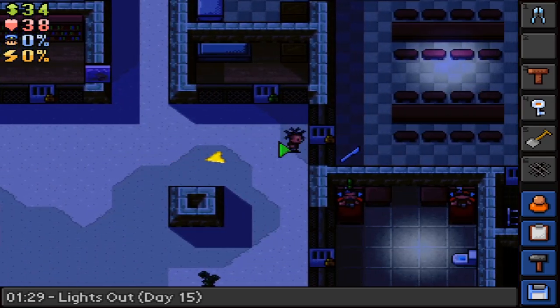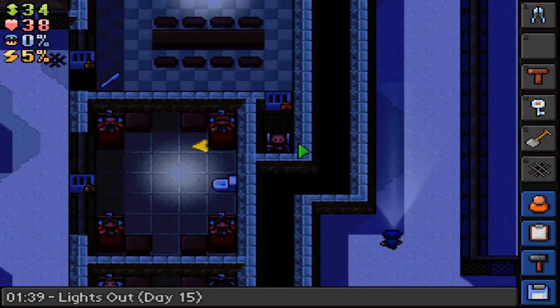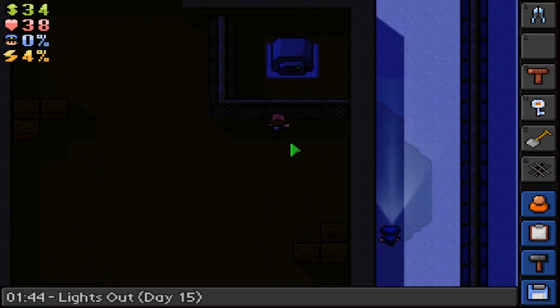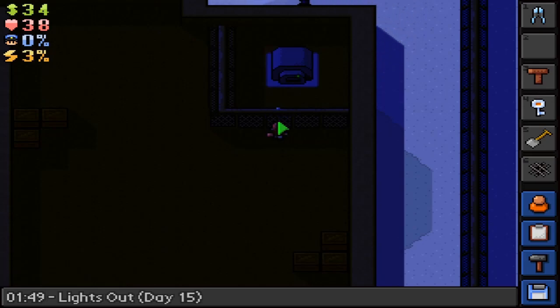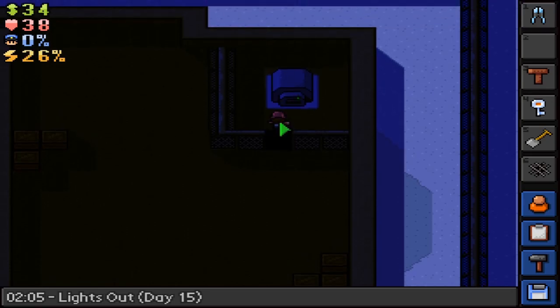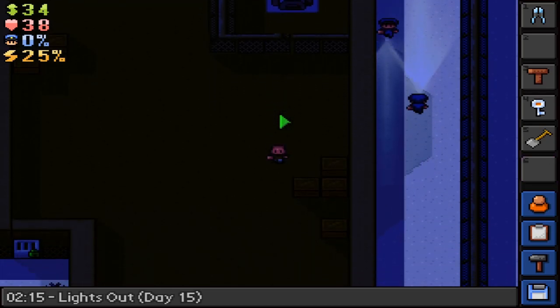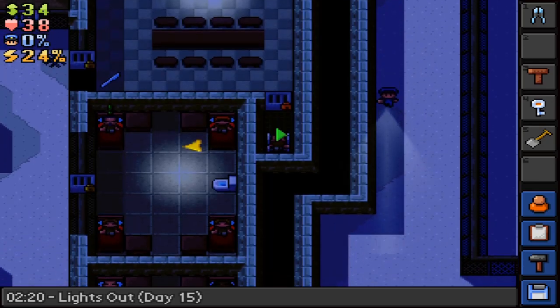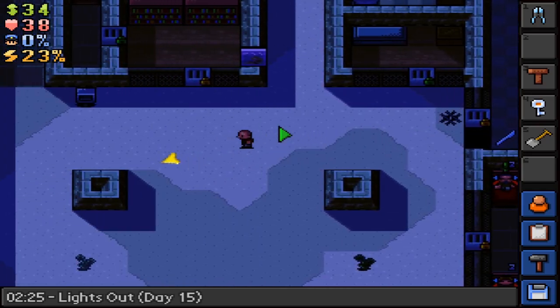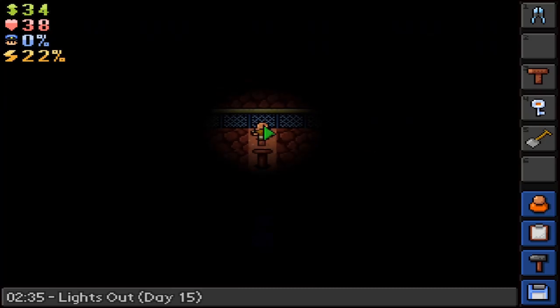Okay, so now I can come over this way. Take this, cut here, run this up here, come up here. Turn off the generator. Oh, okay. Down the ladder, come this way. We'll cut all that there in a minute. Go down here. 1, 2. Cut this fence.